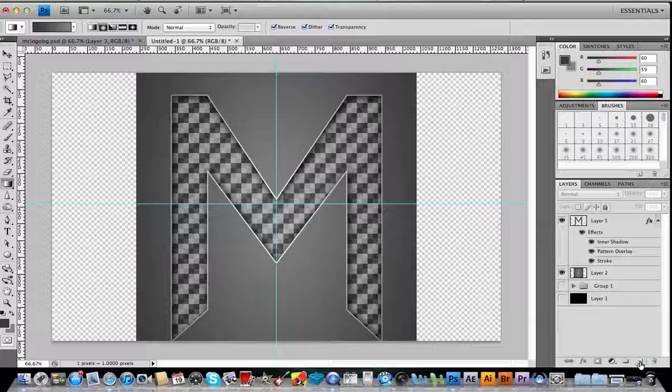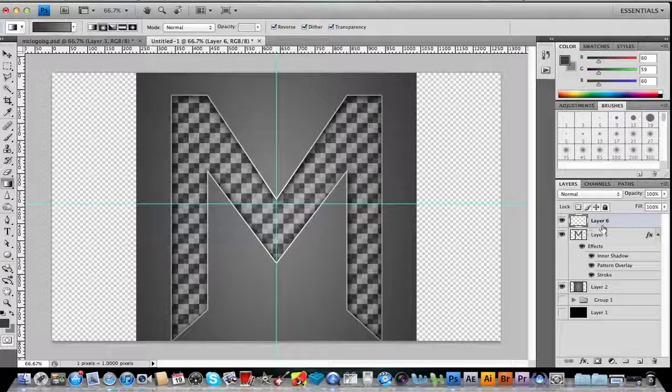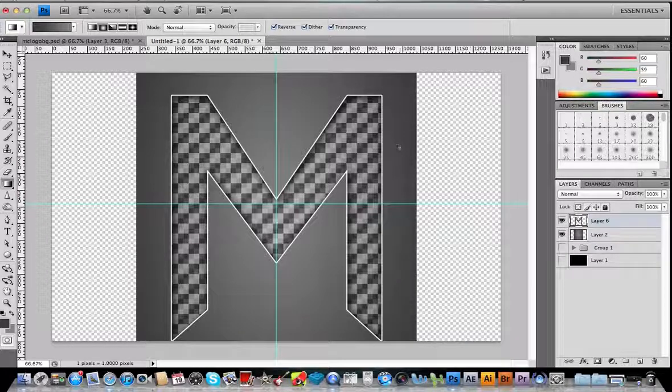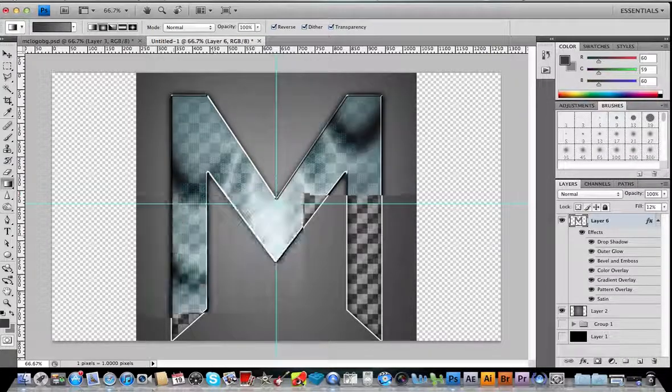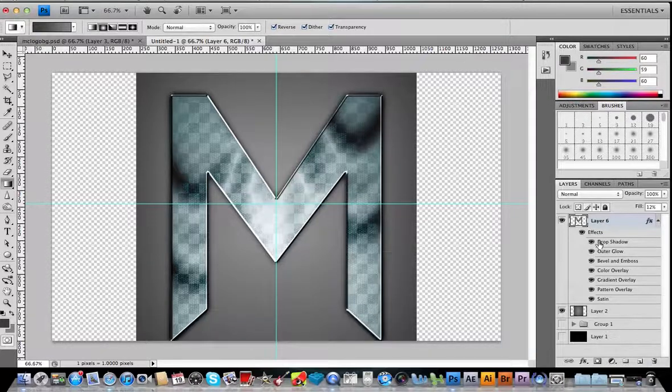Then make a new layer. Select the new one and the M one, and press Command or Control E to merge them. So now there are no effects in there. I didn't memorize the effects for the next part, so I'm just gonna copy and paste the layer style, and I'll tell you what the effects are. So as you can see, we already have the M part.